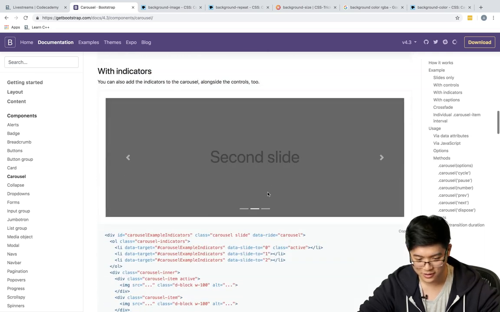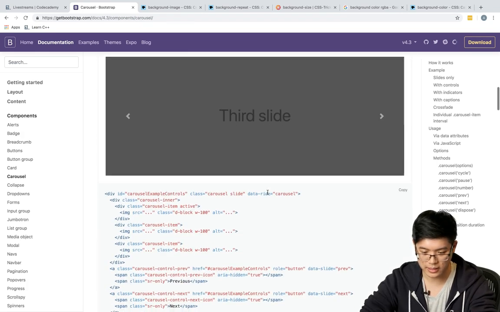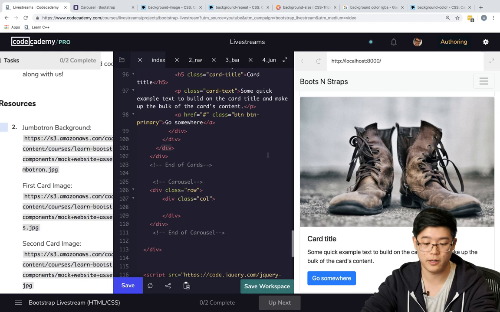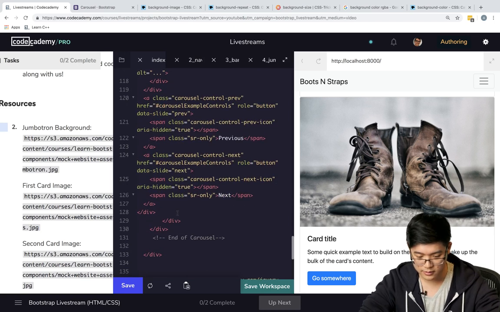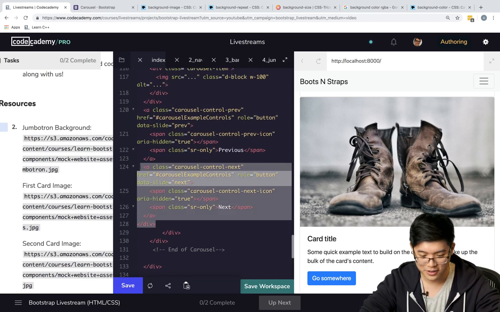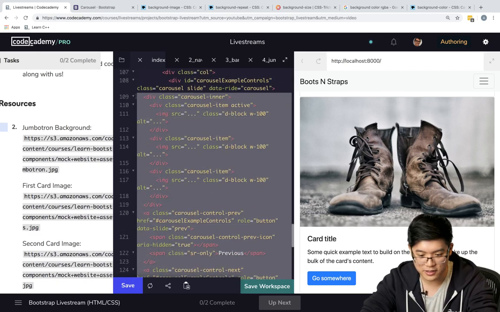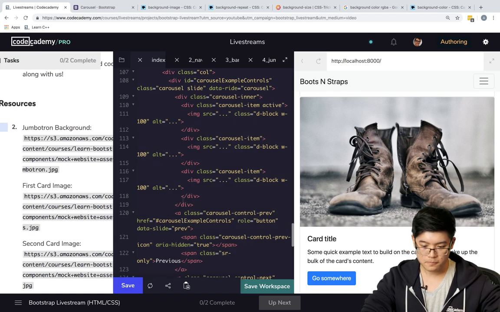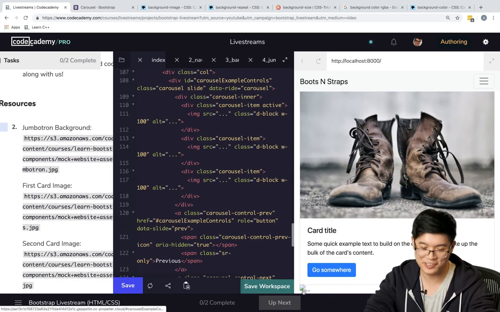I think, you know what? I think I'm just going to use the one that has the controls. That was one that was asked for. In the examples that we provide for you, it has the ones with indicators as well. So if you want to use that, feel free. And I pasted in a lot of code, and I have to fix a little bit of the indentation now. Okay. So let's save our code, and here it is on the bottom.